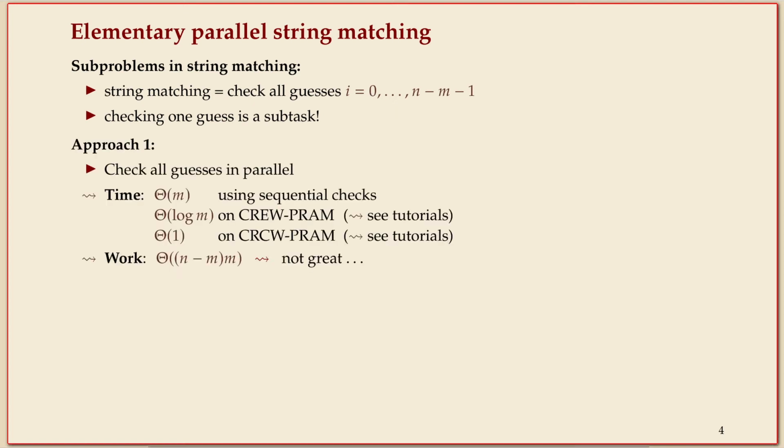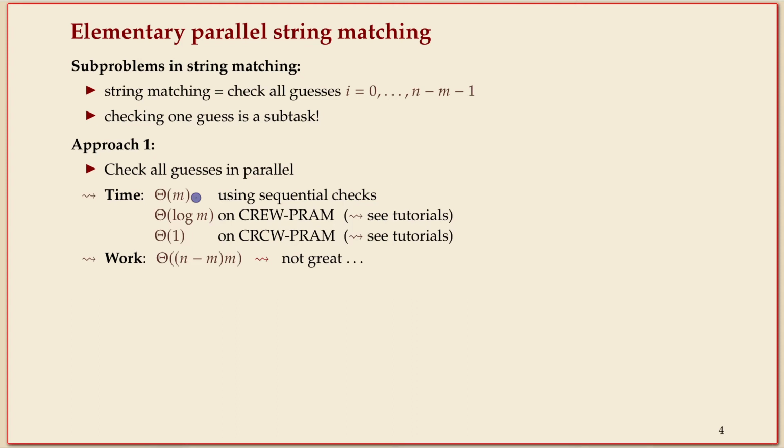Now that's great because these are indeed independent, right? I can try to take advantage of learning from what the outcome was in one guess and apply that to another one, but I don't have to. They're in essence independent. And so I can do all guesses in parallel. And that's not the crappiest way to do it. Let's put it this way. It's also not the final answer, but let's first see what we can do.